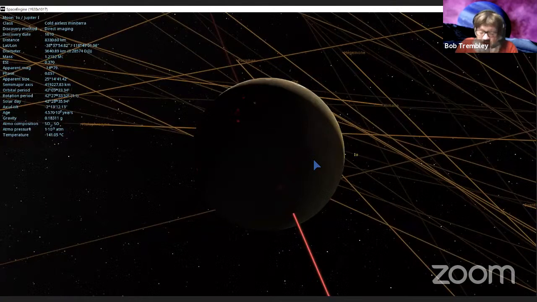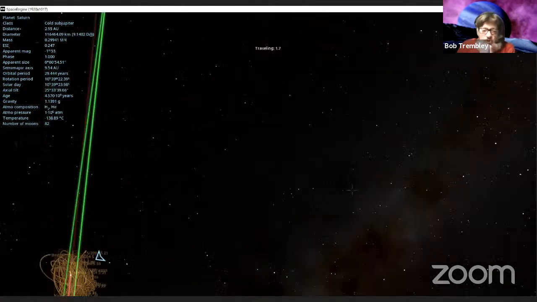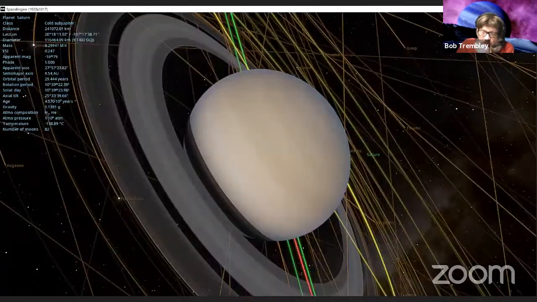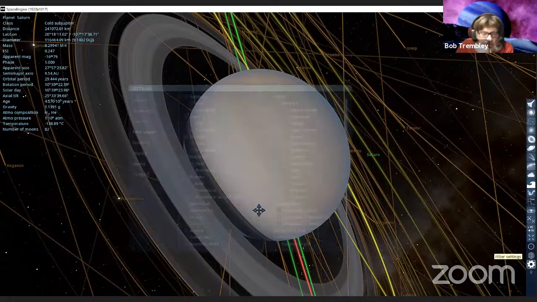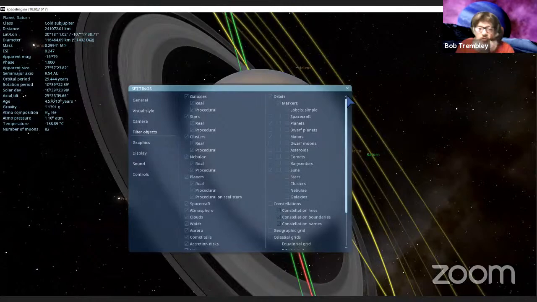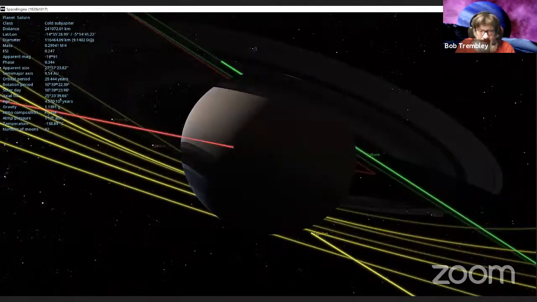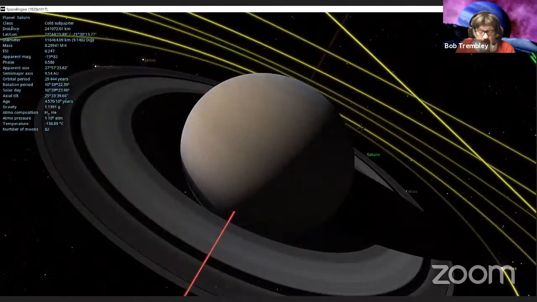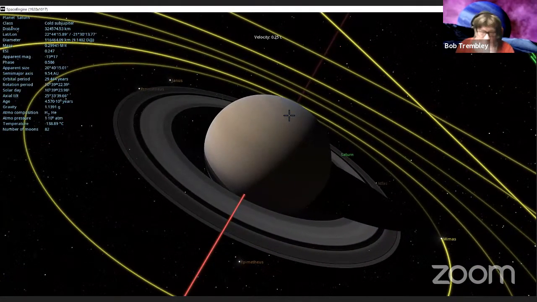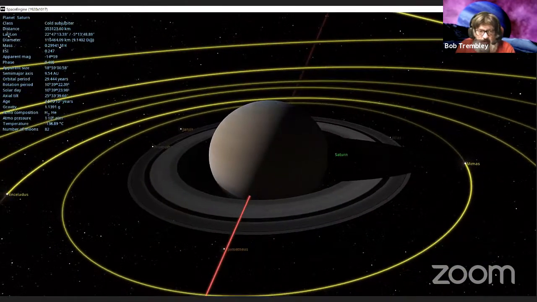So let's go to Saturn. Last year at Astronomy at the Beach, I had a virtual reality headset, and I was showing people a virtual reality flyover of Saturn's rings that was made using this graphics. There's a professional version of SpaceEngine that allows you to create a camera path and flight path around the planet and stuff. So this is Saturn and its major moons.